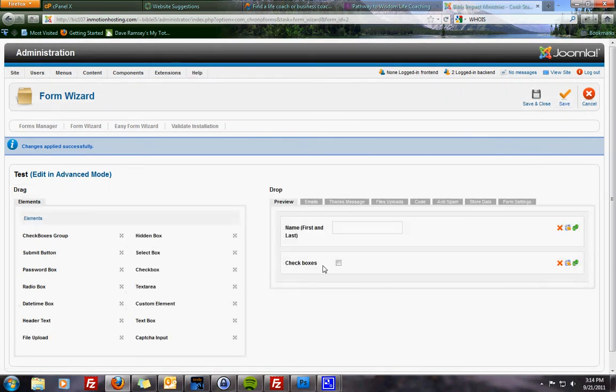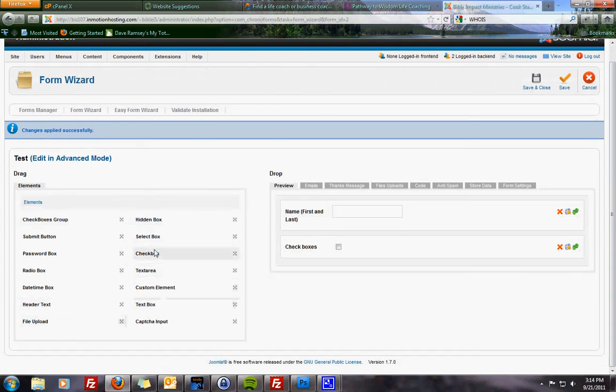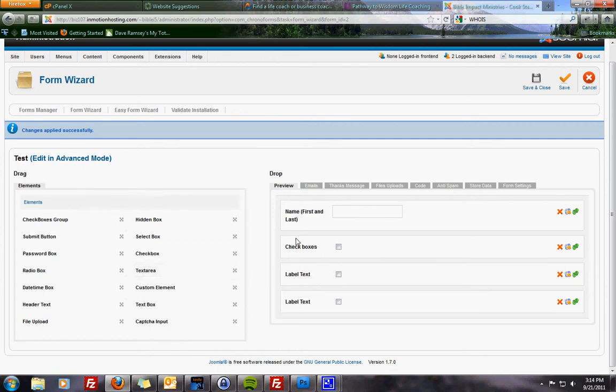And again, you can see checkboxes is here. So nothing too crazy yet, right? And then we can just keep dragging and dropping them. A lot of times when I'm working on this, I don't go through and click save until I've done several, just so I don't have to go save, and keep seeing my change. I know what it's going to be once I click save. Alright, that's pretty much it as far as the fields go over here.